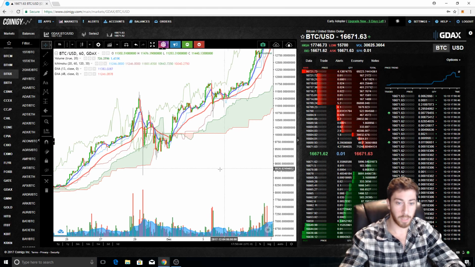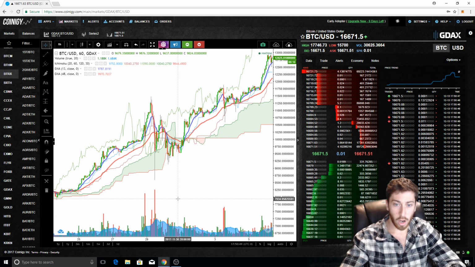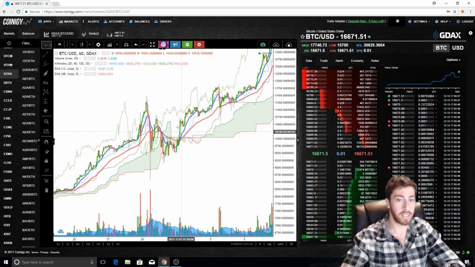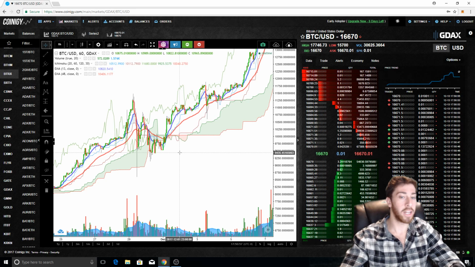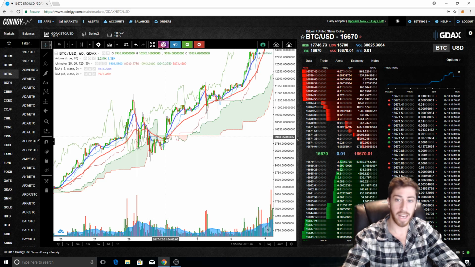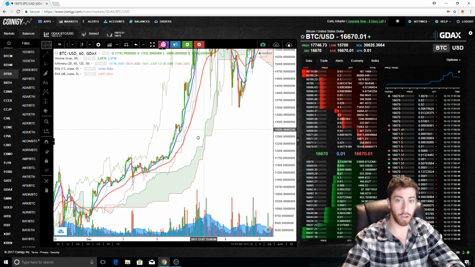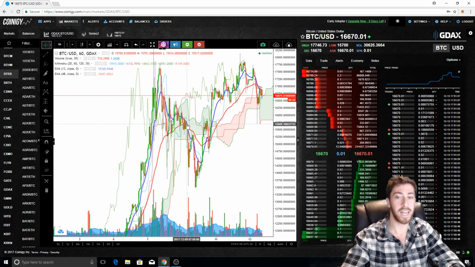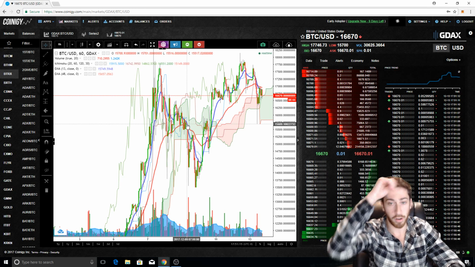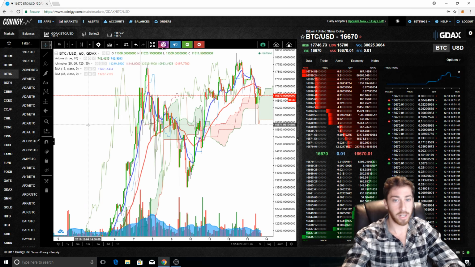So if we are looking at this Bitcoin run on the hourly chart starting all the way back at November 30th, this is when we had the crossover of the EMAs. If you were just using this simple indicator on November 30th, you would have bought Bitcoin at 9,980. You would have been holding it, no crossovers here, until the first crossover almost 10 days later. You would have made about 70%, sold at 15,700. And this is one of the most basic strategies, using moving averages to find your entries and exits.